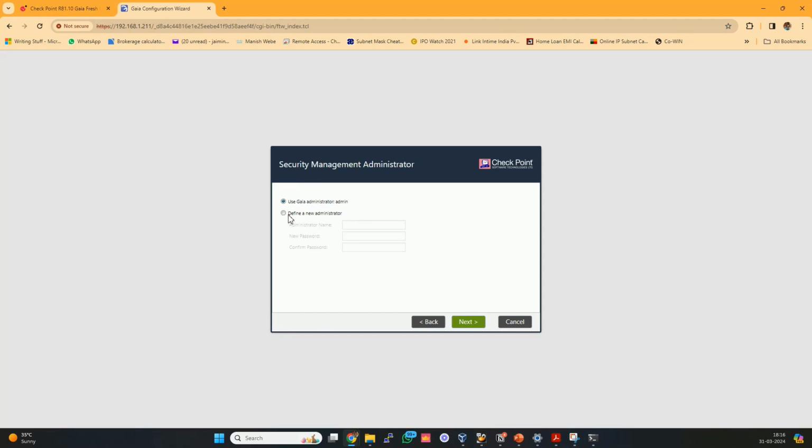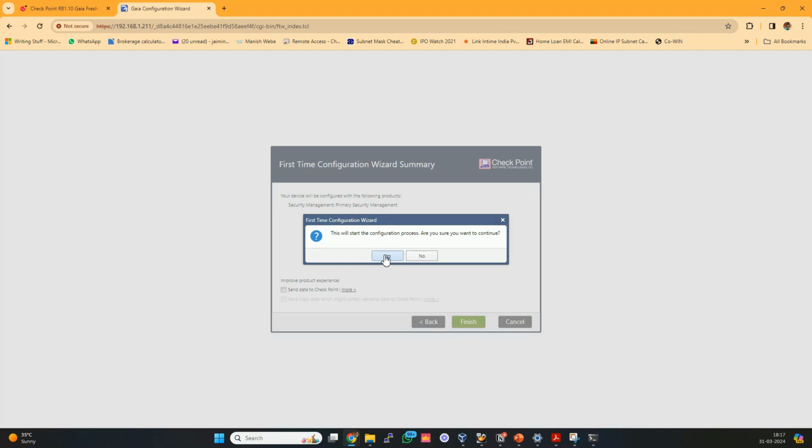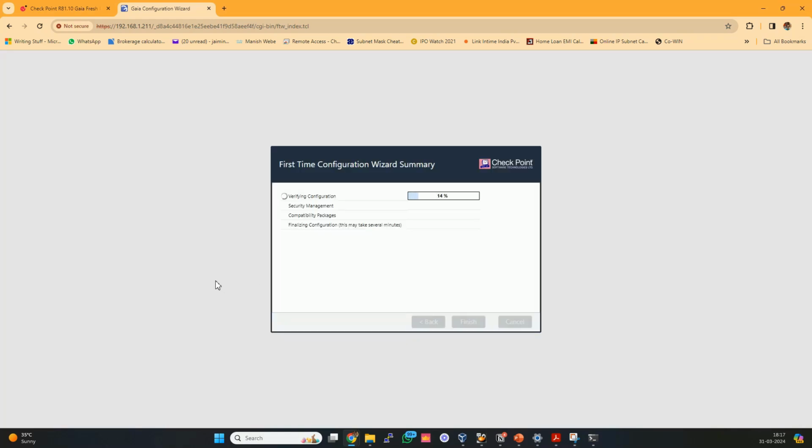You can set up your own administrator account as well; if you want, click here and give your admin name, new password, and confirm password. We are going to use the same one we set earlier for admin. Next. Again, next. Don't send data to Check Point, and finish. This will start your initial configuration. You want to continue? Press yes.